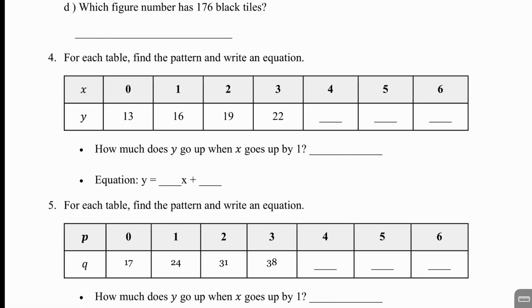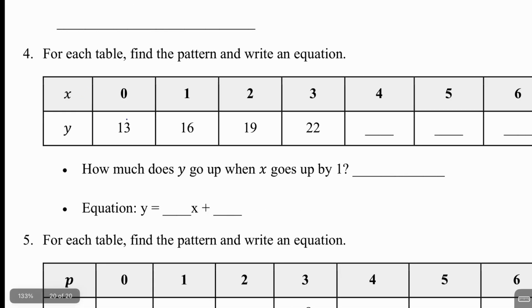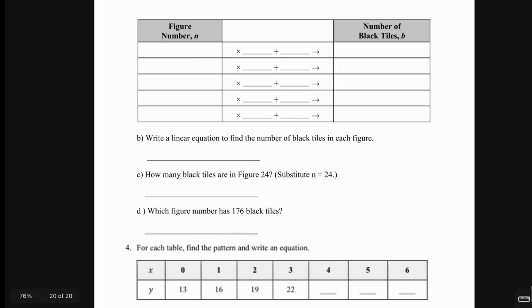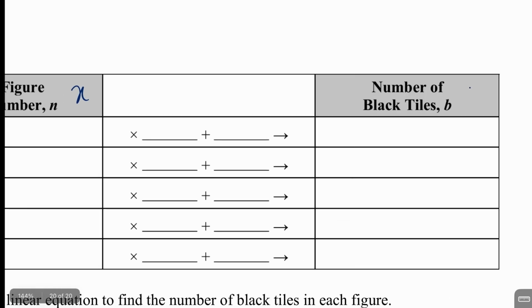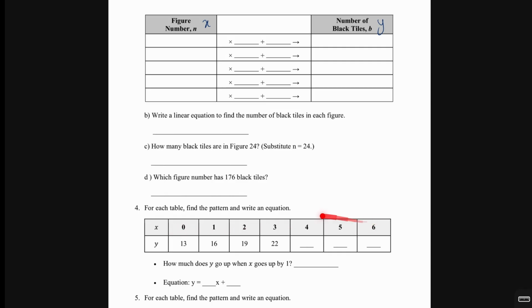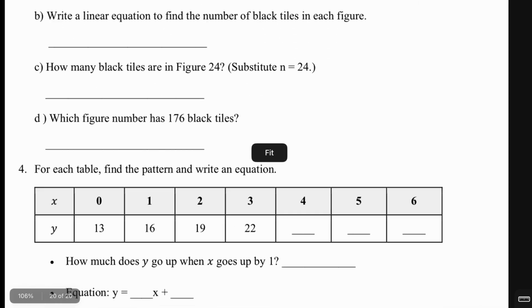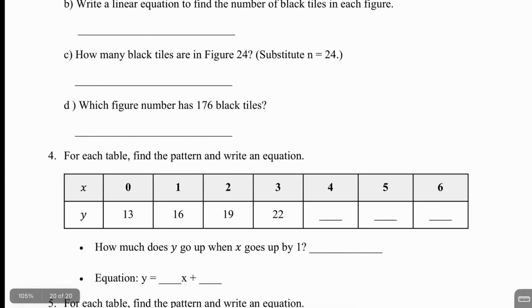You have the table here with each x value and its y value given. This is similar to the previous table. So imagine these are x values and these are y values. For each x value, the corresponding y value is given and you have to complete the pattern. But the middle column is not given here. You know how that column works. You have to take the differences, how much y goes up when x goes up by 1. That question is asking for the common difference in each case.